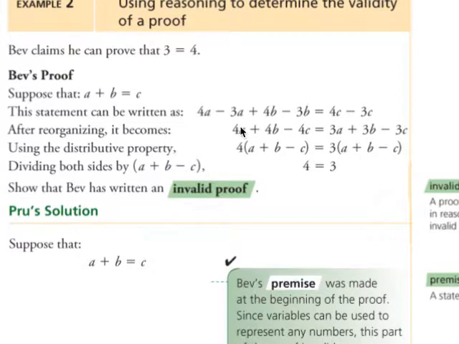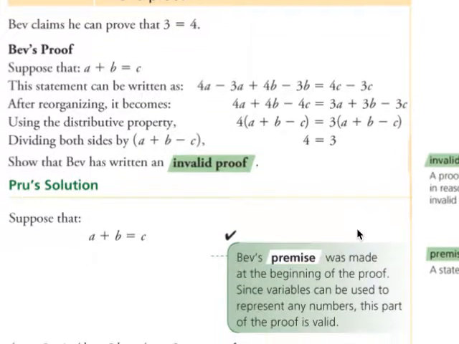If we go through again, we're combining together our 4 As, Bs and Cs and our 3 As, Bs and Cs, and then pulling out the common factors of 3 and 4. Notice that on both sides we have A plus B minus C as a factor, so we divide both sides by that and we get 4 equals 3. So it looks like everything's fine in there, but there is a problem, and it's a rather simple problem.